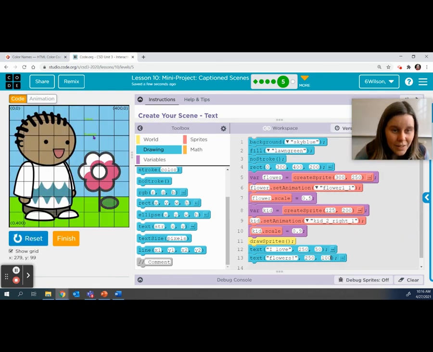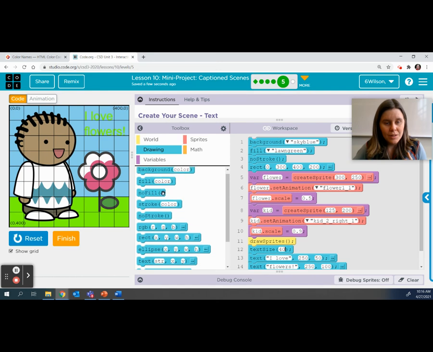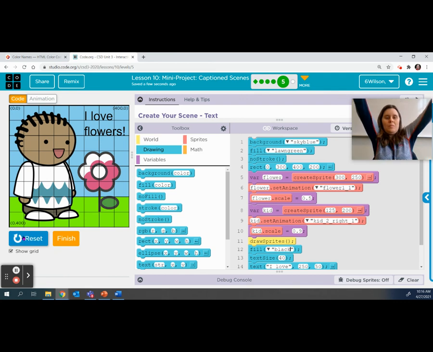Okay. And you might say, Mix Wilson, I can't even read that. No problem. Let's do two things. We're going to change the text size and we're going to change the fill. Okay, text size. Put it before the text. And I'll try text size 40. Let's see. Okay, better. Still can't really read it. So we're going to do fill color. And I'm going to make it be black. That's going to be easy to read and nice. Yes!